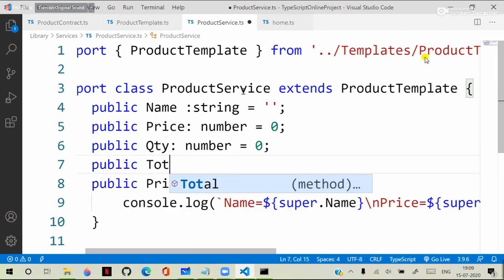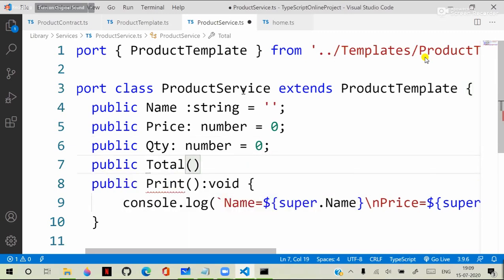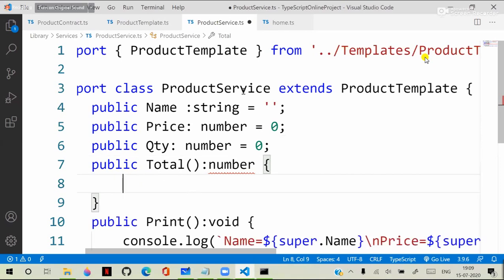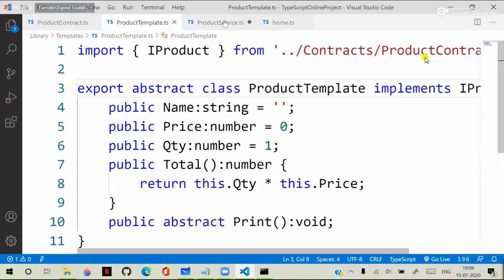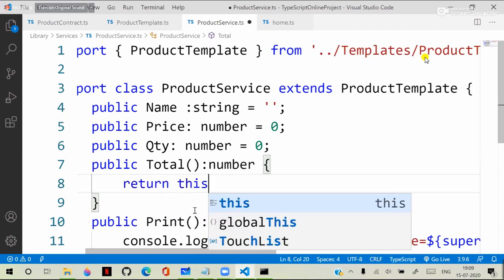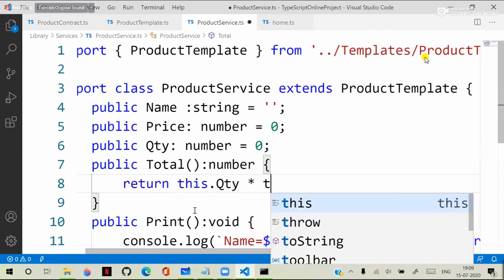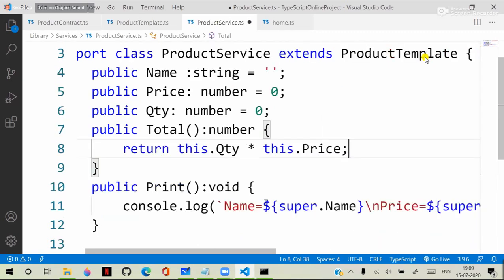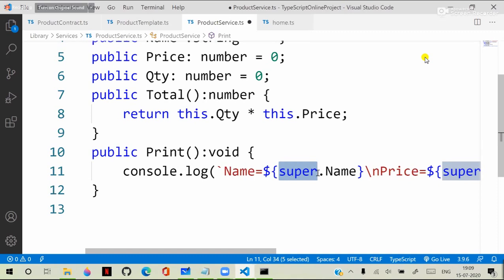And public total is a function, so it should return a number. So here we defined that total as a number, then it should return a number. So this dot quantity into this dot price, and you have to use here directly this.